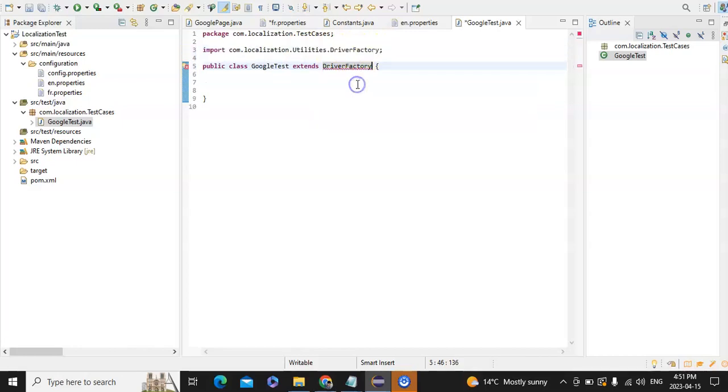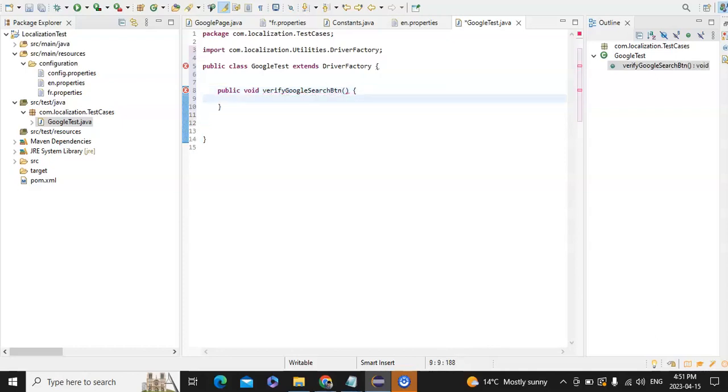I'll import this one. After this I'll create one method like public void. Okay, so the first test case is like verify Google search button.